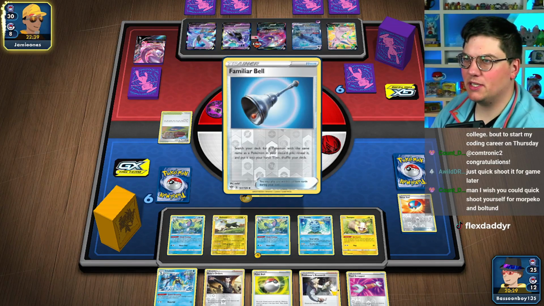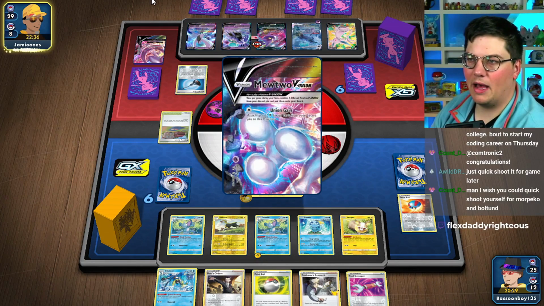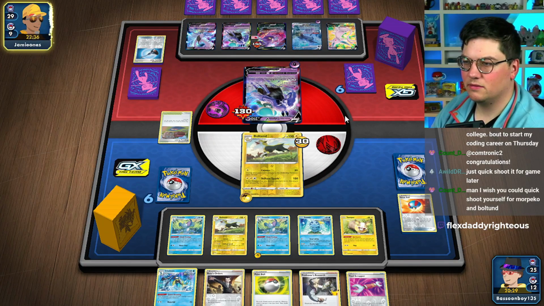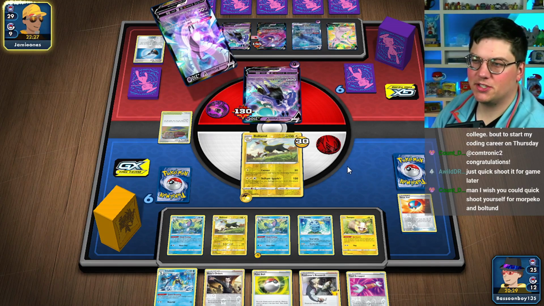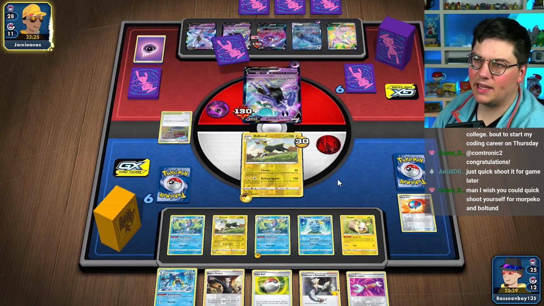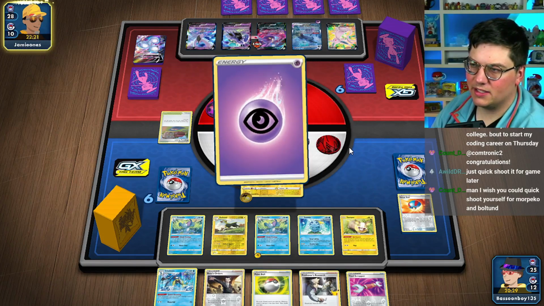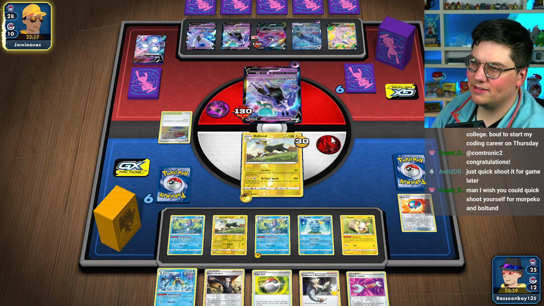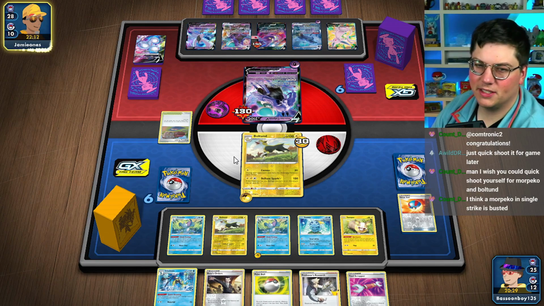Morpeko is actually busted if we had one more way. I think low-key, Morpeko is insane. If we had Jinx in the format, for instance, or if Morpeko could do damage to itself, I think it's really good. But we just don't have that. And you gotta contend with quick shooting and stuff. It's tough.